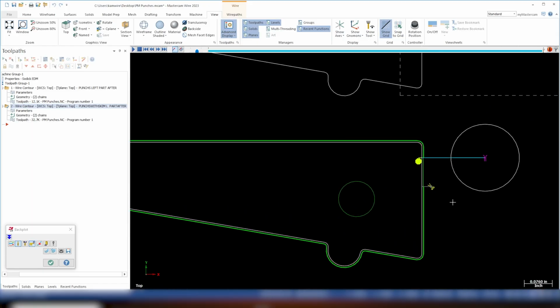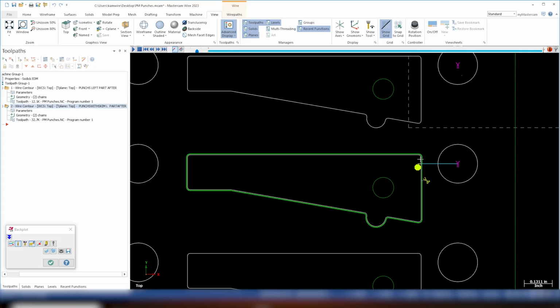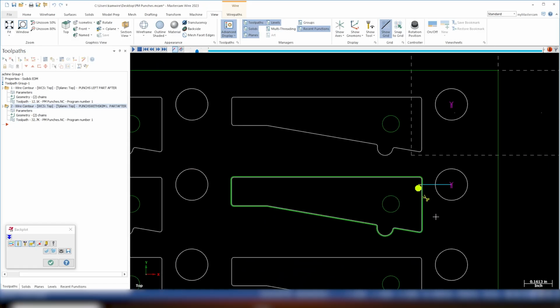Now, the reason why I want this size of tab here is to make sure that this is held nice and strong while we're doing the skim cuts. I like the tab here because it's not doing actually any cutting in this area. This side of the punch isn't actually doing cutting in the die. So what that allows me to do is there's going to be a bit of a bump here when it parts off. So we're going to go in and grind this afterwards. That way the tool maker can grind it right down to match these two areas here. And that's how we'll process those punches.